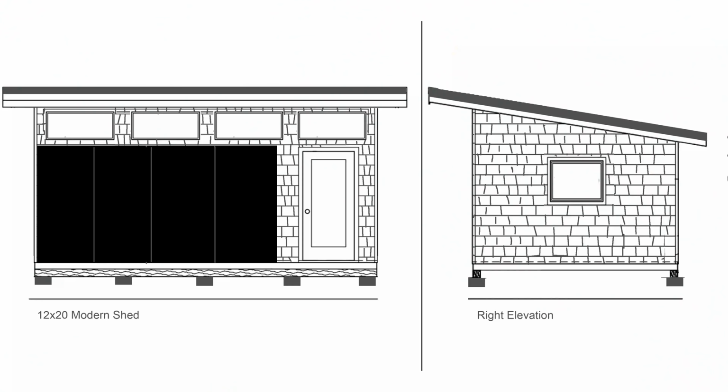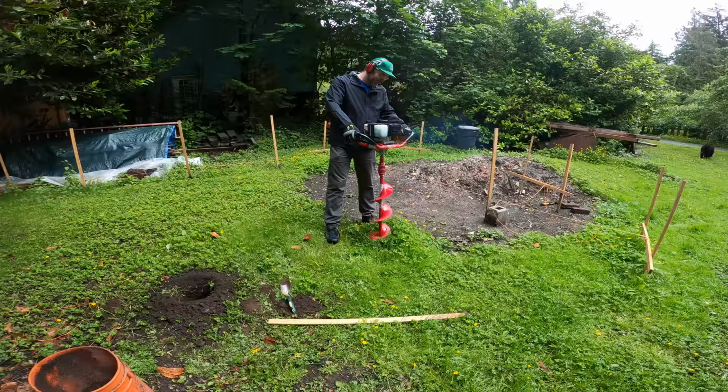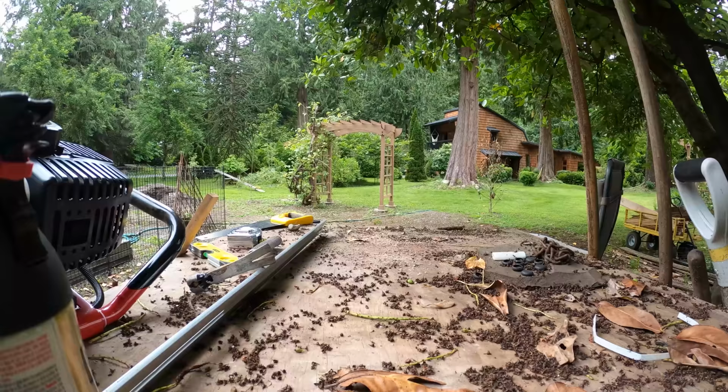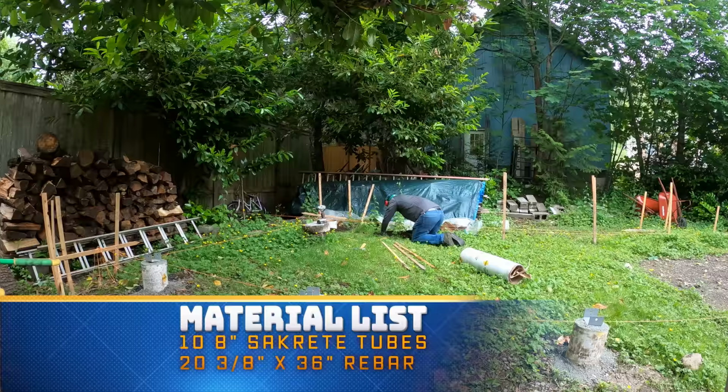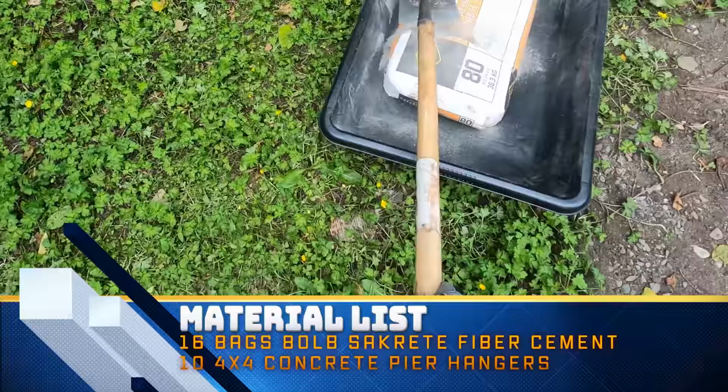In this video, I will show you how I built my 12x20 modern shed. For the foundation, I'll be using the pier and beam method. I picked up this power auger to help dig the holes for the Sakrete tubes. My goal was to dig down at least 24 inches. For my foundation, I'm using 10 8-inch Sakrete tubes and fiber-reinforced concrete.